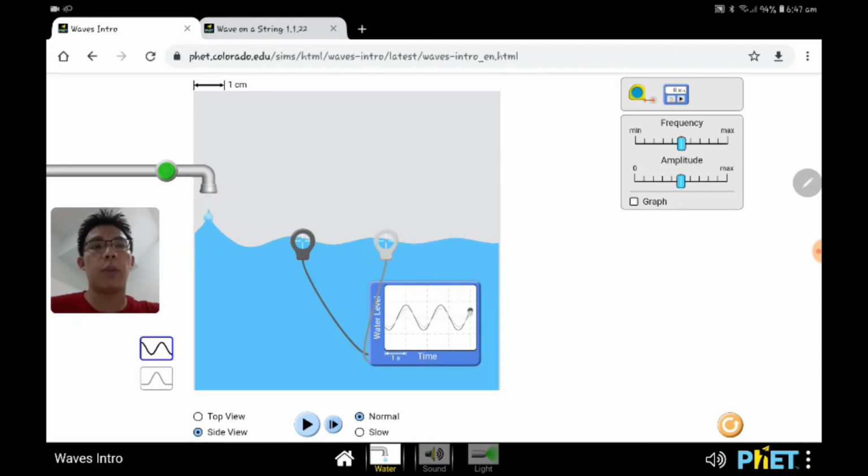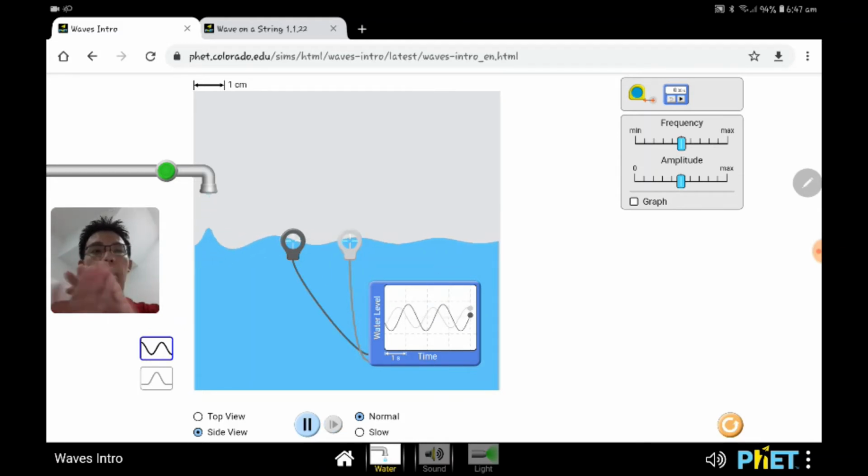If I move it to another position which is a bit further away, again it's a similar identical peak, so it also shows me in phase. A bit away, but never mind. The idea is these two water molecules on the wave are in phase. At another position that I randomly pick, you can see the graphs are not overlapped on each other, as shown on the oscilloscope screen. We call that situation out of phase.